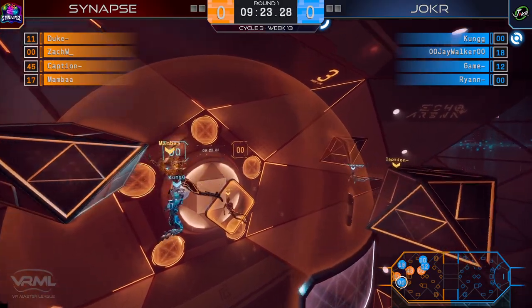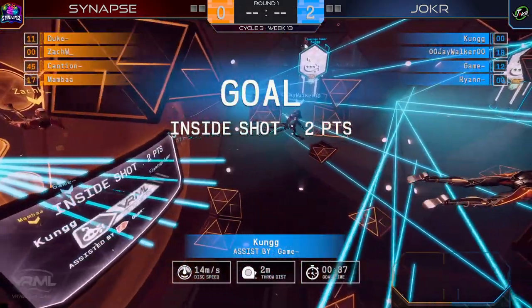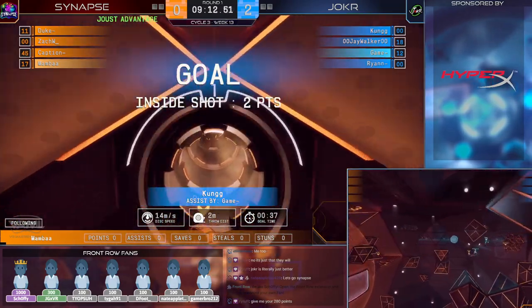Look at that 2v2, 2v3. Maybe Kong is able to get it in. 1v2 gets by the defender and the goalie. That's your first goal of round 1, 37 seconds into Jokr. Yeah, it might have been the case there for sure.